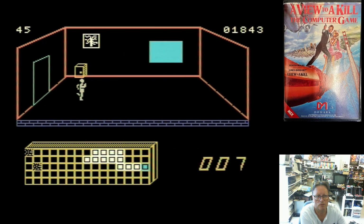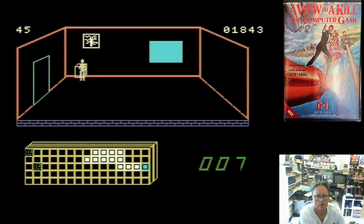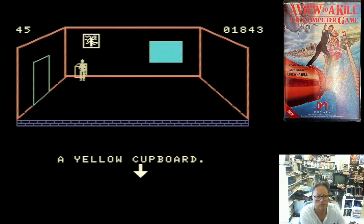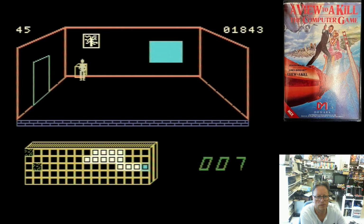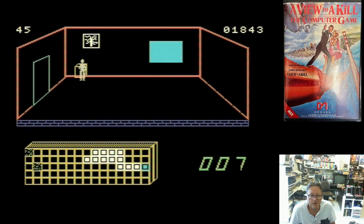Work it out once you can work it out, but other than that, safe. So perhaps we have to put a yellow cupboard. Pick up, use, no. So it's a bit of an adventure game where we've got to find and defuse bombs and things like that. So I sort of know where they were going. It's just ruined by the controls.